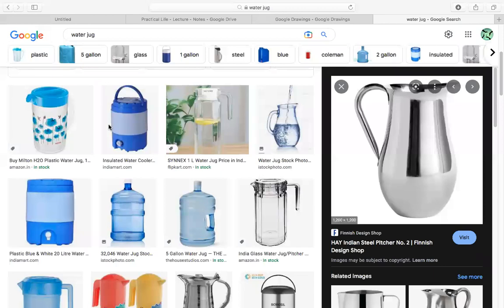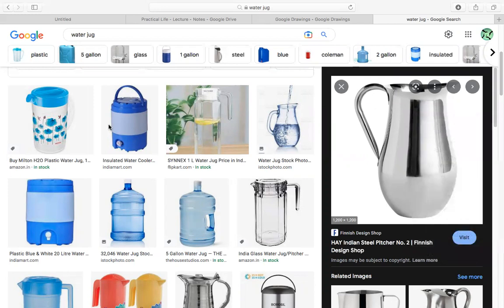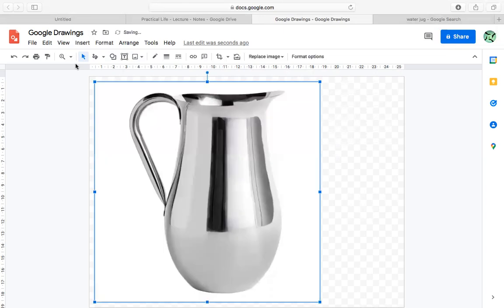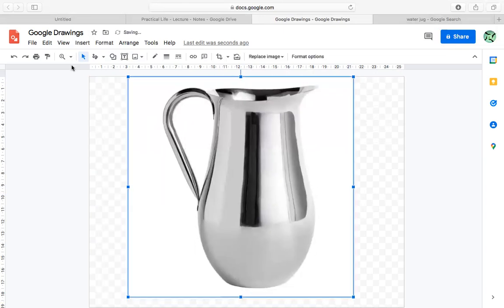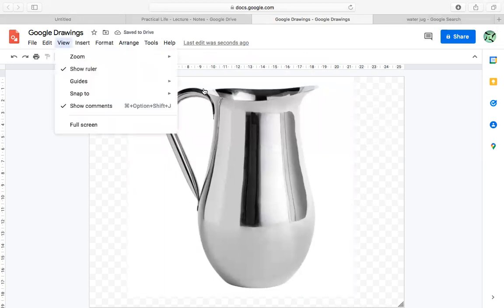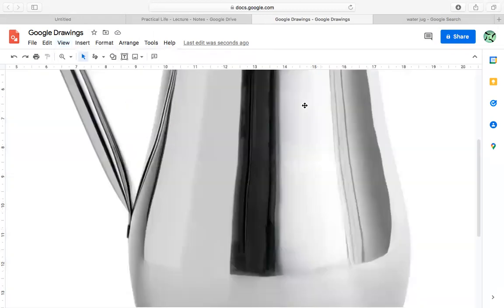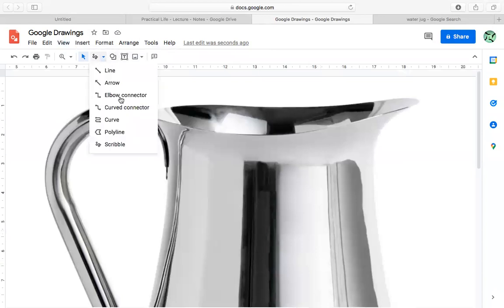So this is the jug I'm going to draw. Now I'm copying the image, then pasting it here. Okay, now this is the jug. Now I want to zoom in. Okay, now I'm going to use curve.